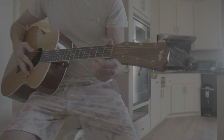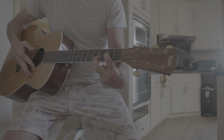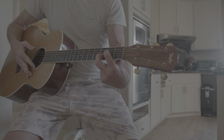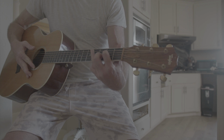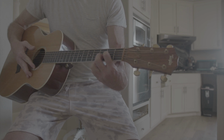The first thing you want to do is take your first finger and put it on the G string, second fret. Take your second finger and put it on the B string, third fret. And this position is going to stay pretty consistent a lot of the time. I found this position is easiest because we're going to take our third finger and move it up to the fourth fret of the A string on the second chord.